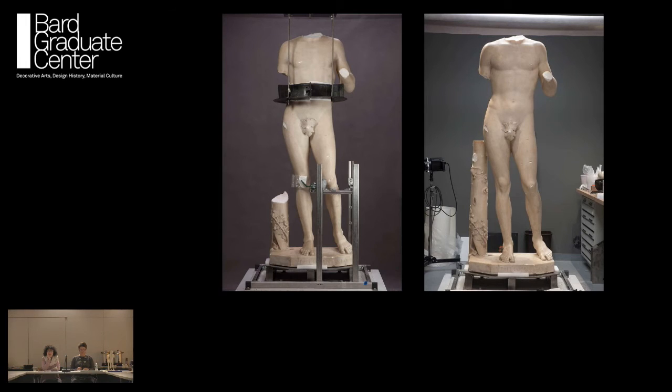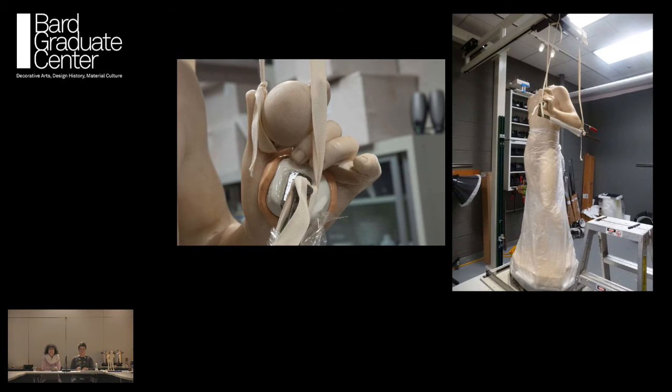As we continued adhering joins, time passed, allowing the adhesive to set up. Eventually, we were able to remove parts of the armature until the point that we could finally remove the corset, and it was a wonderful thing to see Adam freestanding again, looking like a Greek sculpture, as he should. Once the torso and legs were completed, we could then attach the arms.